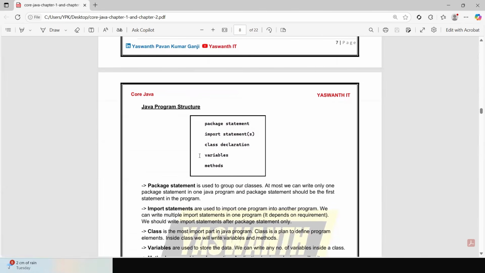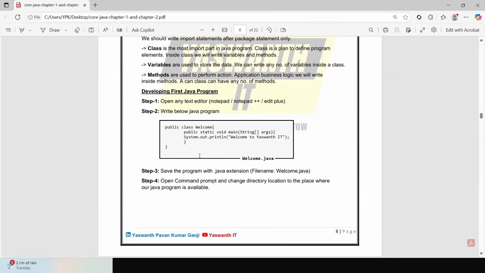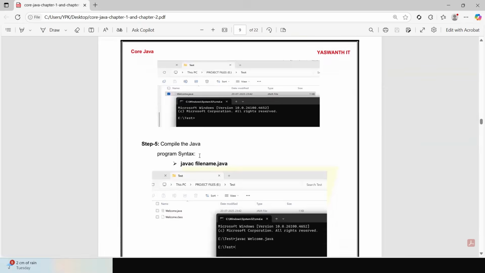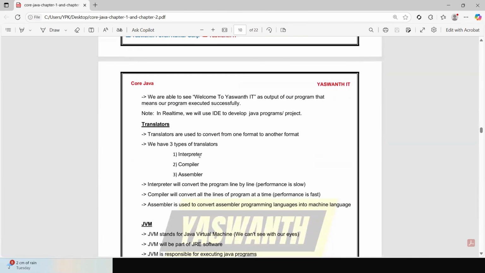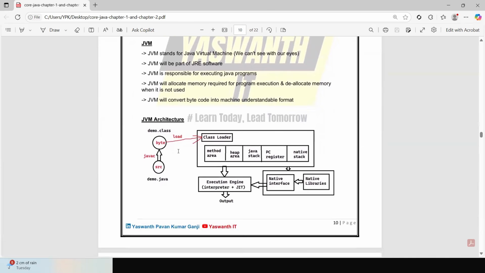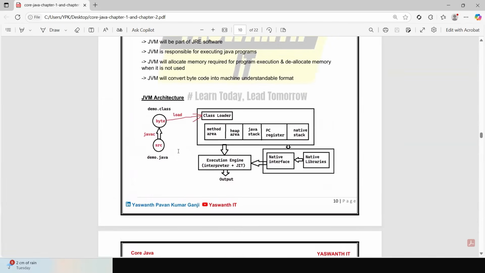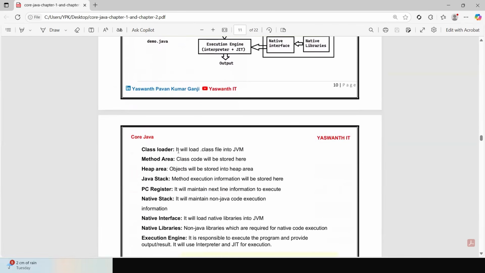Then we discussed the program structure in Java. Then we created our very first program in Java and executed it in the command prompt. Then we discussed translators, and then what is JVM, the JVM architecture, what the JVM contains, how it allocates and reallocates memory, and the components available in JVM. All of this we discussed in our very first chapter.